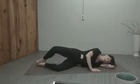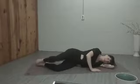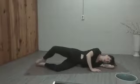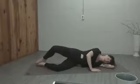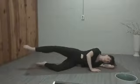4 more. And 3, 2, and 1. Good, we're gonna go back to our clamshell and let's extend the top leg.